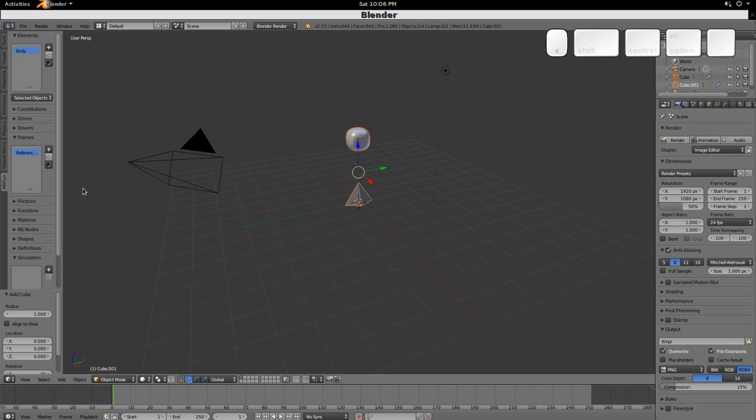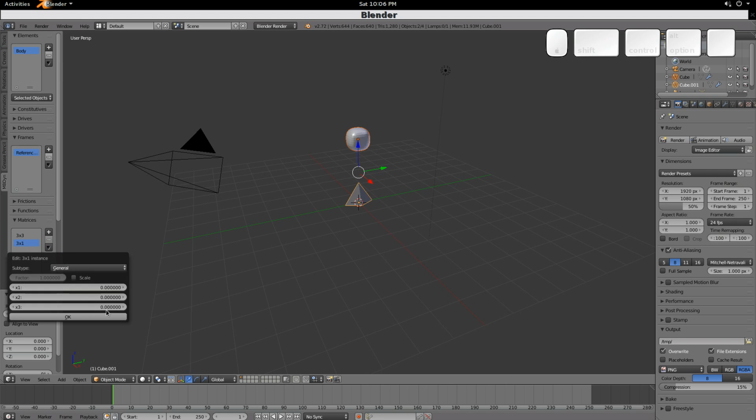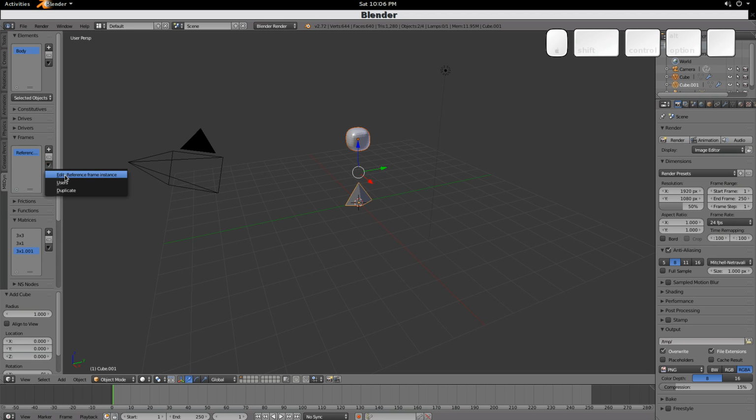All right. So right now, that reference frame has these matrices, this 3x1, well, vector, which, as you'll see, is 0, 0, 0 by default. We'll add a new one. We'll give this 0, 0, 1, so it'll always be either 1 meter per second or 1 radian per second in the Z direction, depending on whether we use it to apply to linear or angular velocity. So now we'll go back to this reference frame, and let's just add it to the angular velocity, like this.